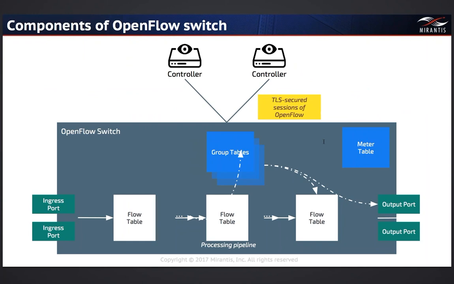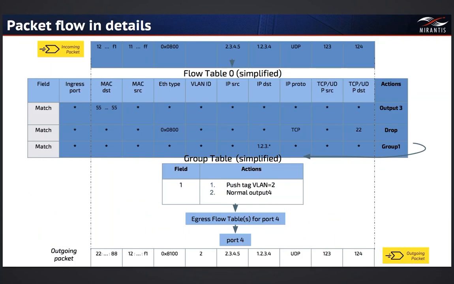So what OpenFlow does is abstract a data path into logical entities like flow tables and flow rules. The data plane becomes abstracted with the OpenFlow protocol, and the controller can enforce this data path configuration over OpenFlow. In this example, we have an OpenFlow switch connected to two controllers, and they configure and enforce tables and rules on that device, which abstracts the way our packets will be processed by this network device. And of course, we have ingress and output ports connected. So this is how it is abstracted.